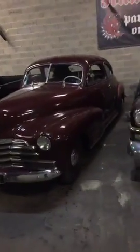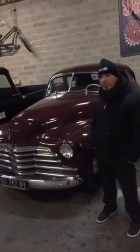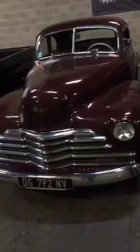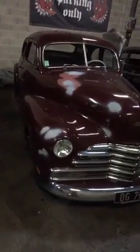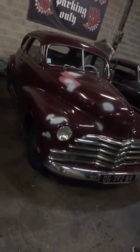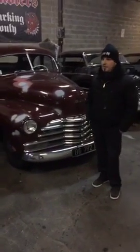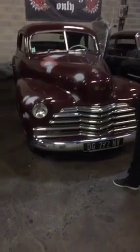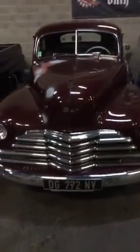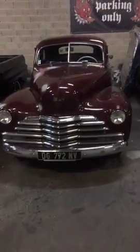I have the owner right here — he can talk about his car himself. My car is a 1947 Chevy Fleetmaster. I bought it in the United States, in Minnesota, three months ago. It's a very, very good car. Just a bit of bodywork needed for a good paint job — the engine is very good. It's a 216 cubic inch inline six and it works very well. Rides a lot in France, all around Europe for the last three years.